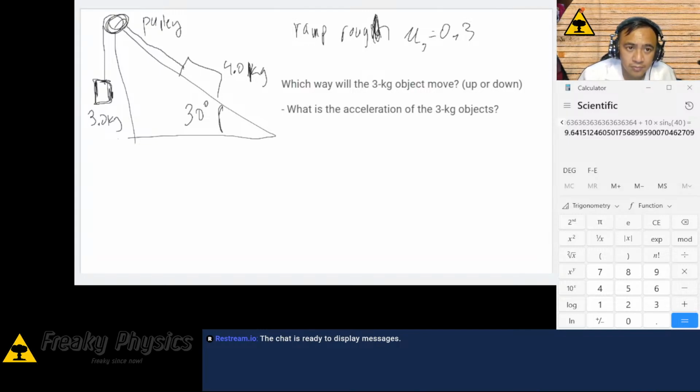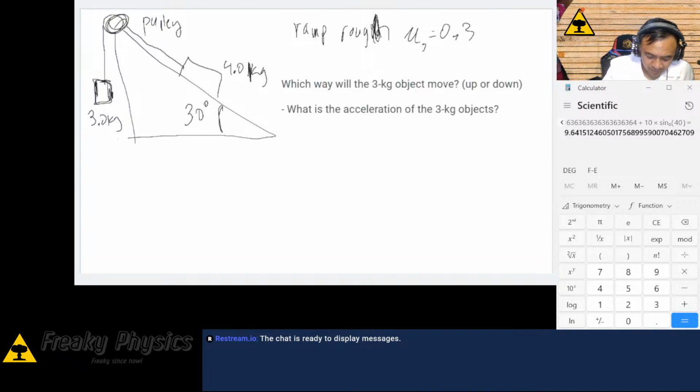Wait, so when you find the friction force, not the total, but the one friction, is yours like 10.4? Yep, correct so far. From that value, what do I do next? Now from here, let me just put it in my notes.